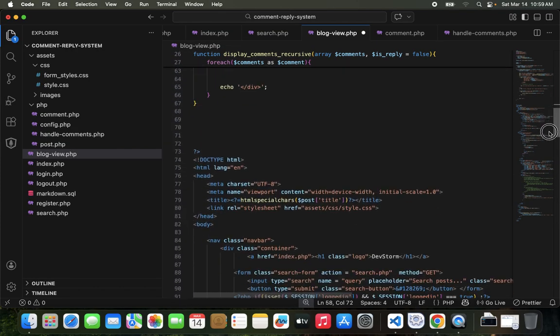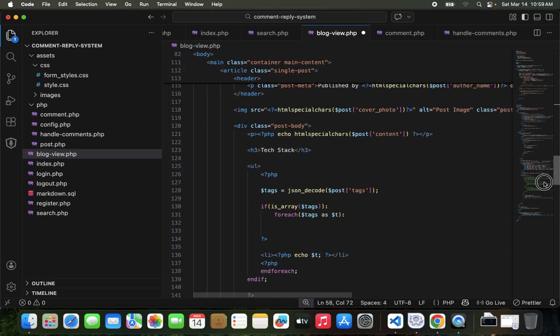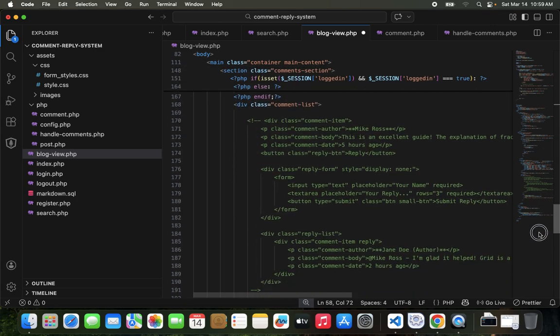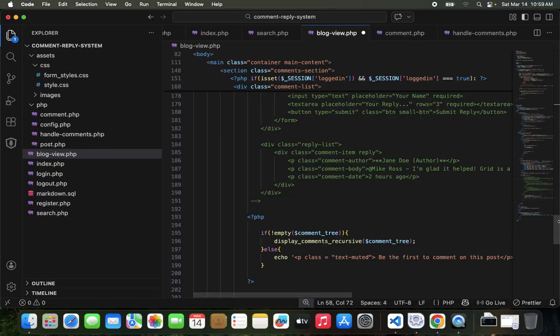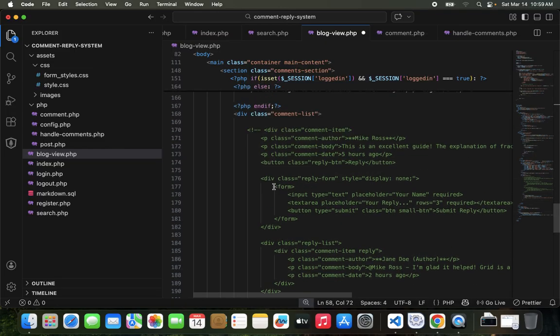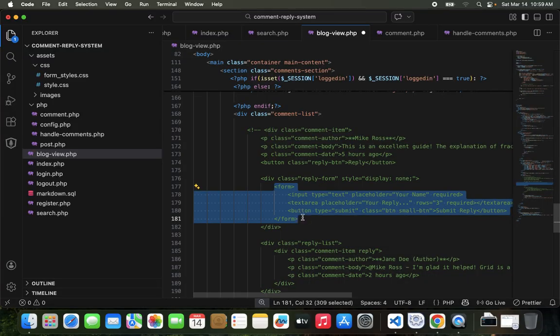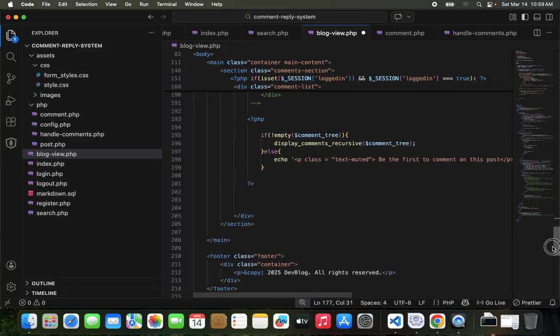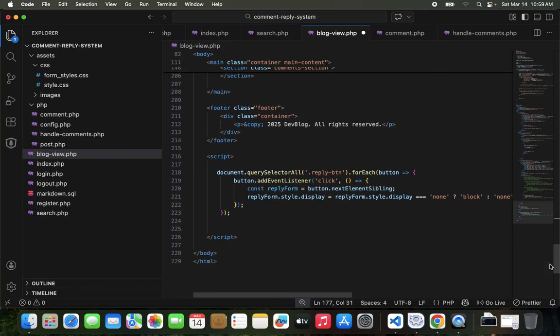So that's that. I think the next thing for us to do is to implement our reply form. So to do that, I'm going to copy this. Okay. So when I copy this, I'm going to go to, well, since we're going to implement just one script for our JavaScript, we can just do it inline here. So this was the placeholder code for handling the reply button.